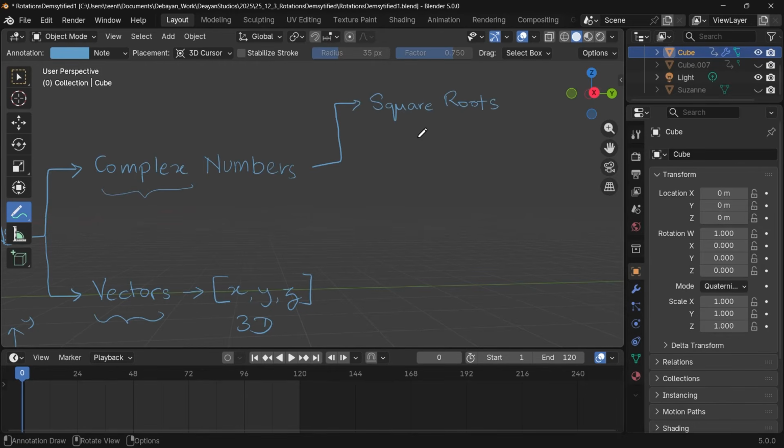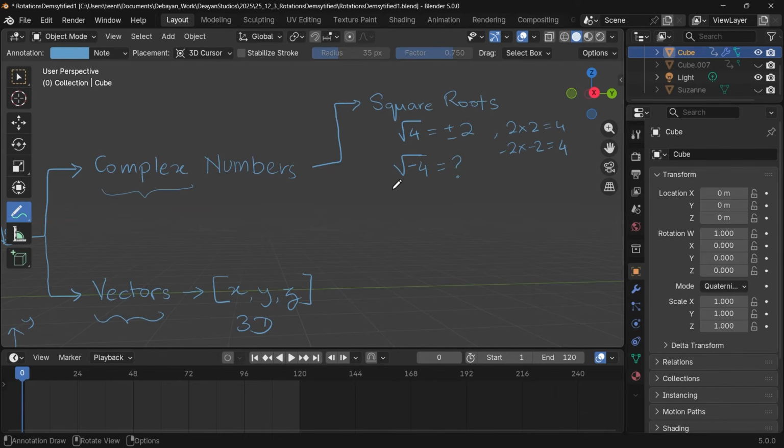I'm sure everybody knows what square roots are. For example, the square root of 4 is equal to plus or minus 2. Technically, it's only plus 2 because of surds, but if you think about it, we can get 4 by multiplying 2 into 2, or by multiplying minus 2 into minus 2, and that's also equal to plus 4. However, if you wanted to find something like the square root of minus 4, we couldn't, because even negative 2 into negative 2 is only equal to plus 4. Any number into itself is always going to be positive. So how do we get the square root of minus 4?